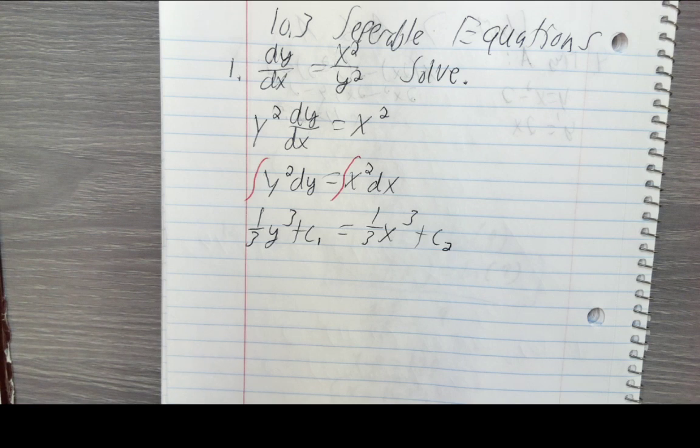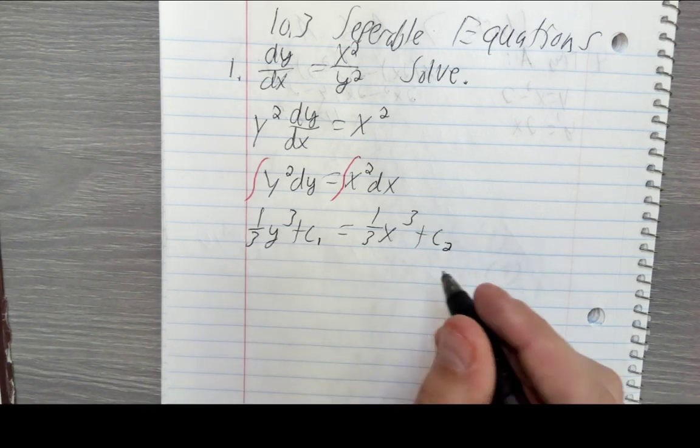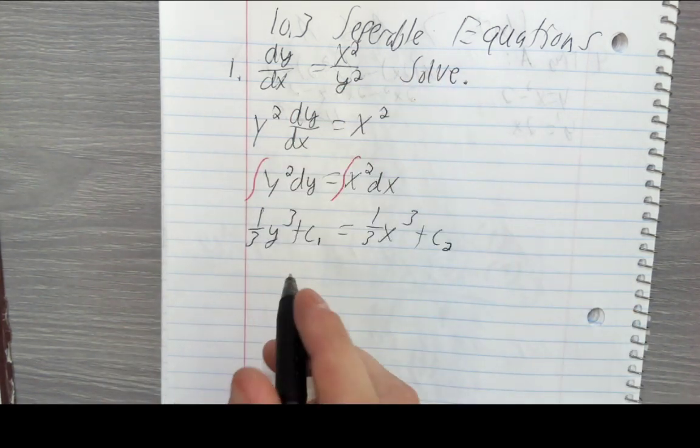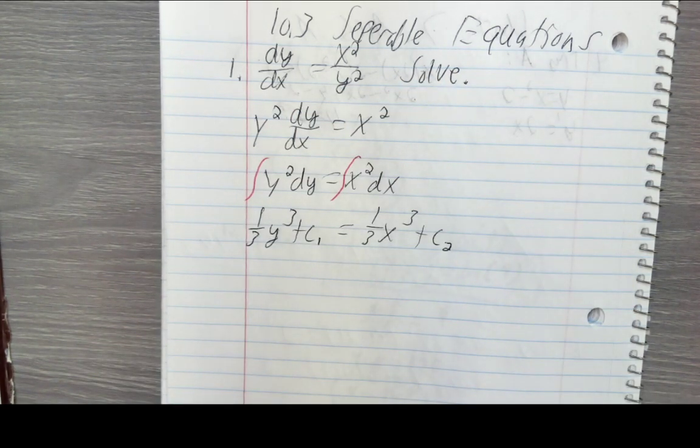Now this is where it gets a little bit trippy, and I don't want to confuse you guys. I'm just going to show you kind of where it comes from, and then we can just do a shortcut from here on out. So the idea is this, all right? We were solving for y, okay? That's the goal. Right when we get to this point, I want to solve my differential equation. That means solve for y.